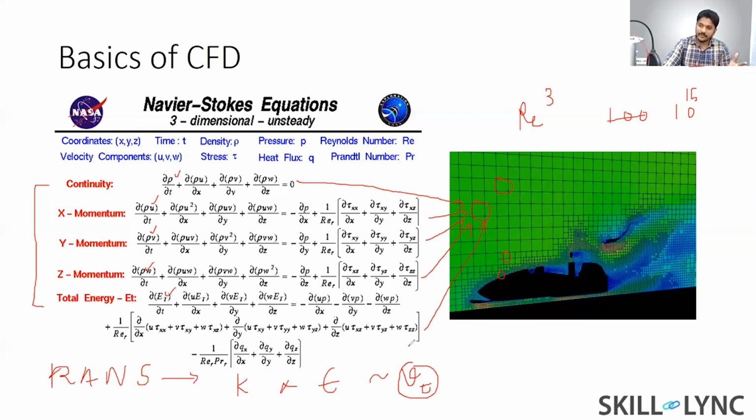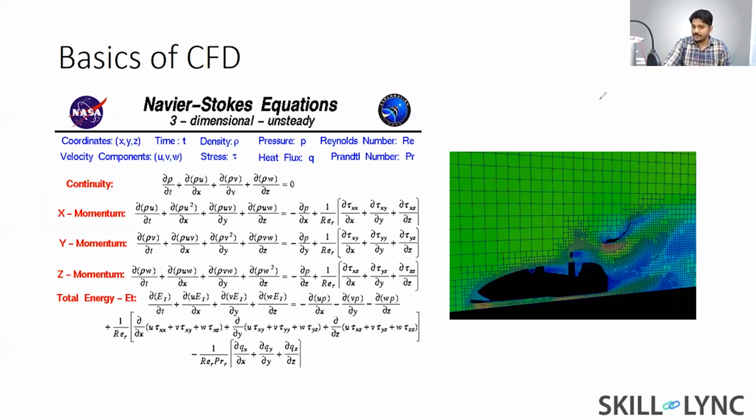All the different turbulence models that you might have heard of, K epsilon, RNG K epsilon, rapid distortion K epsilon, K omega 2006, K omega 2009, K omega SST, all of these models have a different way of calculating nu T. When you calculate the turbulent viscosity, you can calculate your entire solution. Calculating this nu T is the art of turbulence modeling. So you need to use a turbulence model. That is kind of the short story.